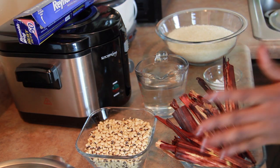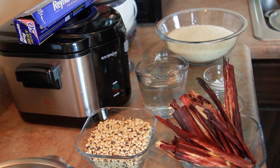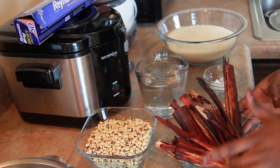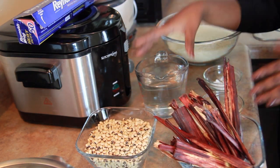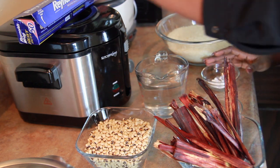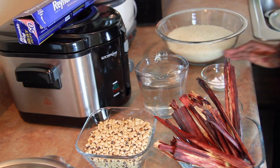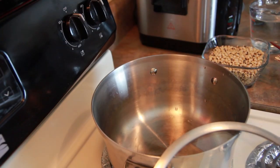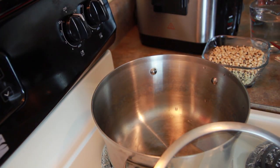Today we are making waakye. I made a stew from my previous video, and this time around I'm just making the waakye by itself. I have the waakye leaves, beans, water, salt, baking soda, rice, and also aluminum foil. I'll leave the details under the description so you can follow up to see how much of everything I'm using. Alright, so let's get started.